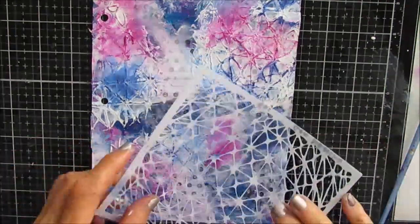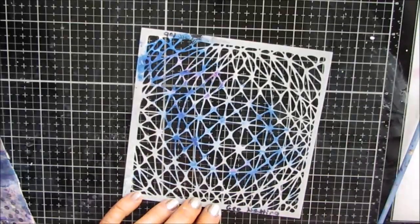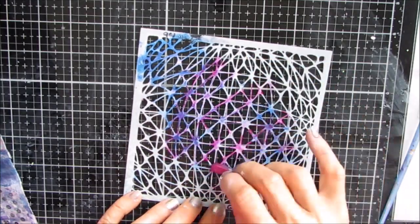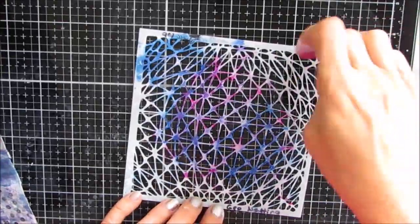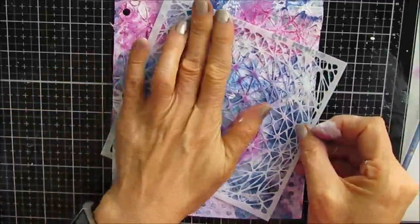I decide I'm going to try to put this through the stencil, kind of make a stamp. That didn't work so much. But I'm continuing. I'm wetting it, laying it flat, wetting it again, and then using it a little bit like a stamp.